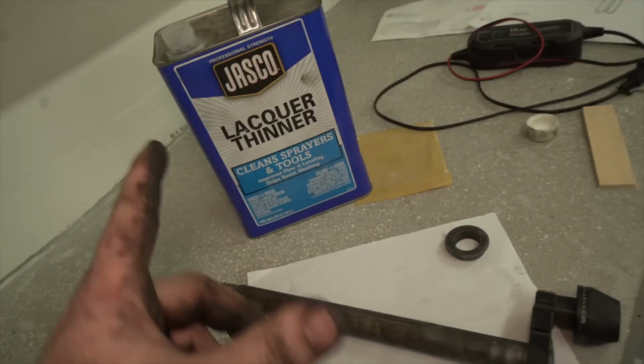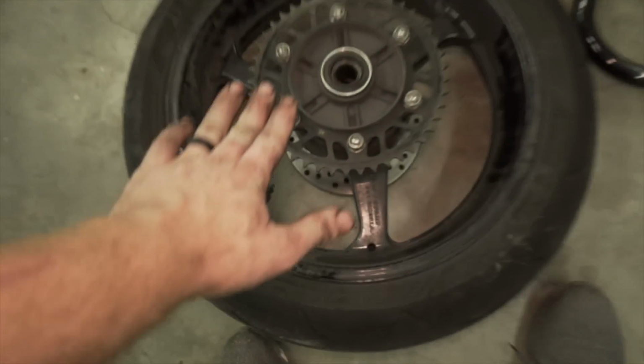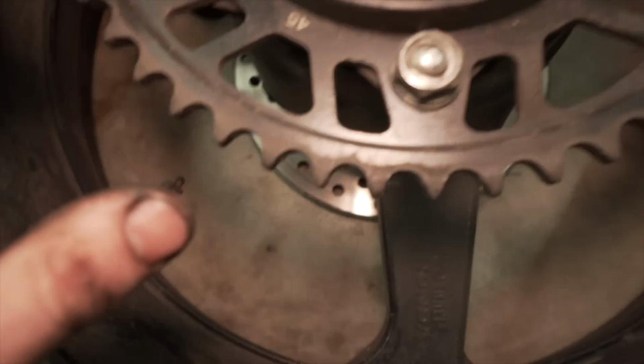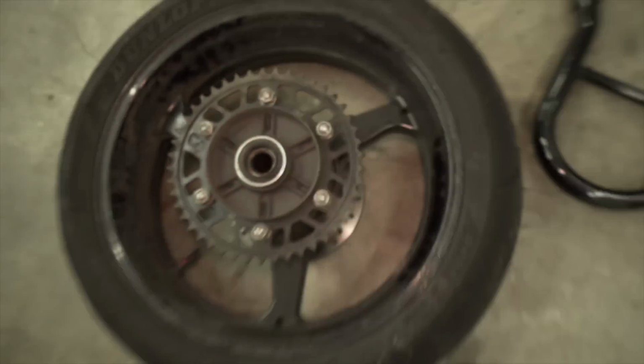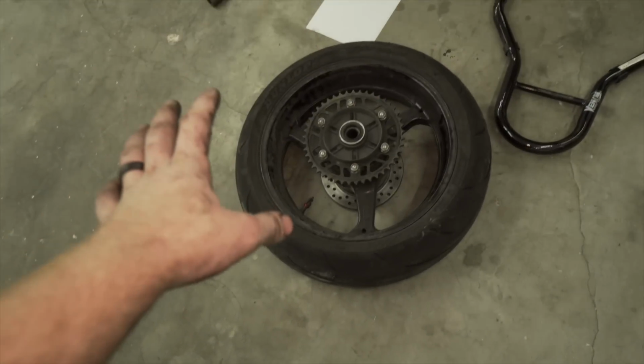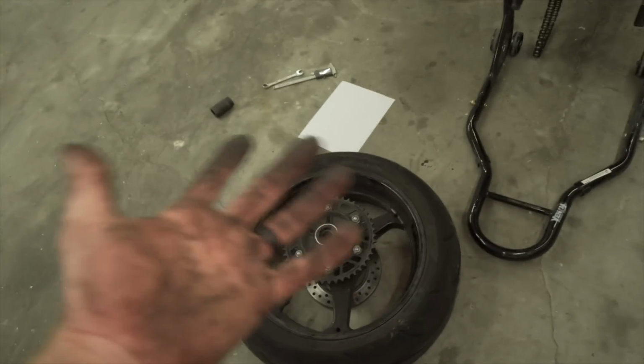So I'm about to clean these parts with some lacquer thinner and then re-grease them because there is just crap on it. You want to make sure this is a sealed unit. Obviously, when you put the spacer in here, this is a seal, so it keeps everything nice and clean. And it honestly looks like there's some rust in there. So I want to make sure this is clean for my brother so he doesn't have any issues in the future. Or at least it prolongs it a little bit longer, because it might be a while before he takes this back off, who knows.